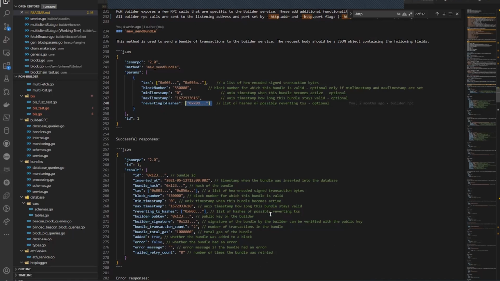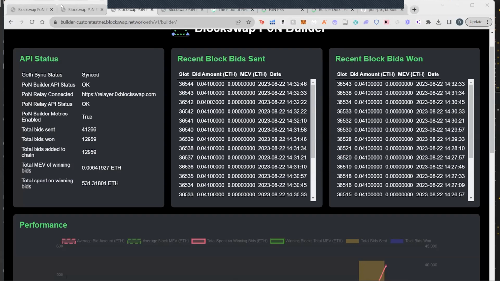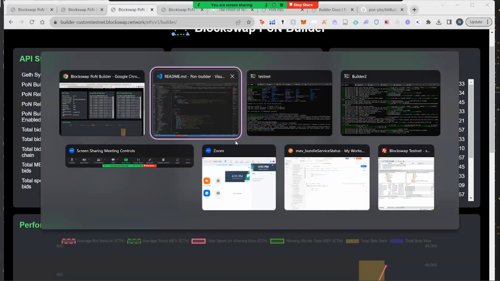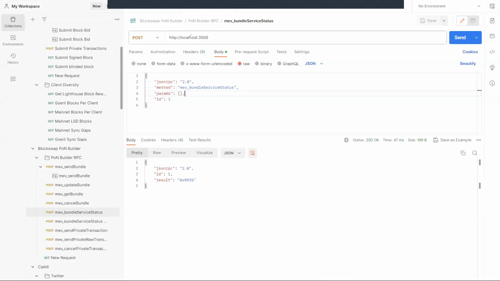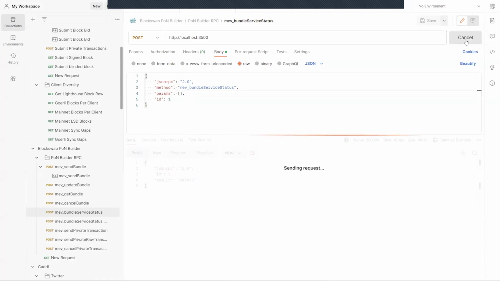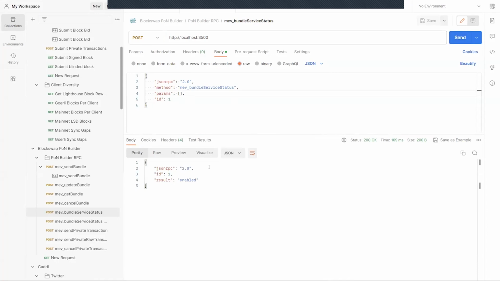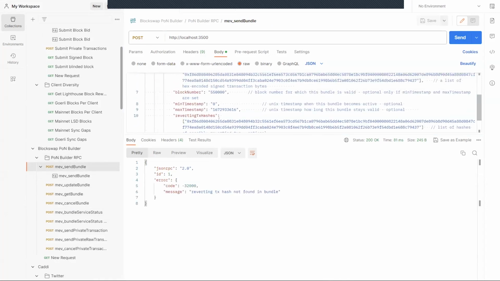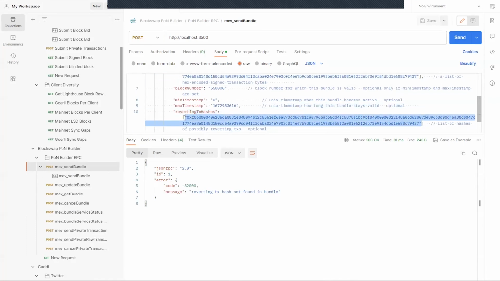This can be tested. Currently, we have 4 builders running, as mentioned, on Goerli and DevNet. So as mentioned, it's a JSON RPC. I've currently connected to our DevNet RPC on the proposed port. The builder currently has a few RPCs on Goerli, with which you can check, as a bundler, the status of the given builder. As mentioned before, some builders may configure their software to not run a certain bundle service. But you can check this, and then you can, of course, send bundles to the builder for the given timestamp or block number.